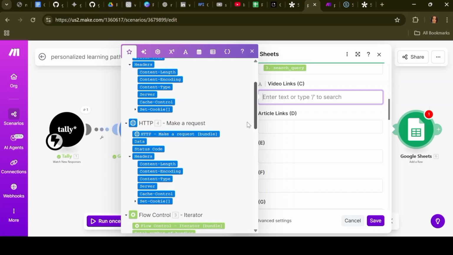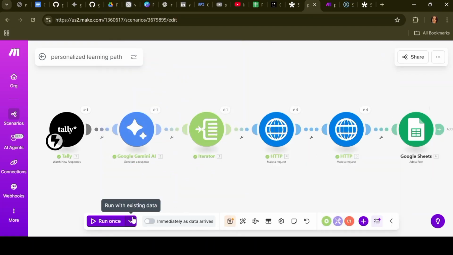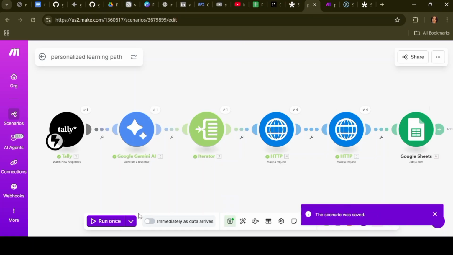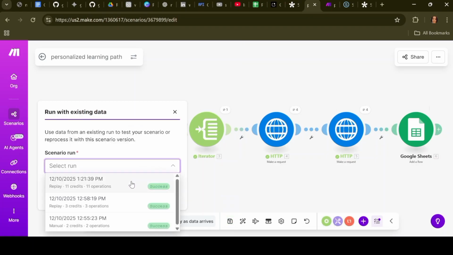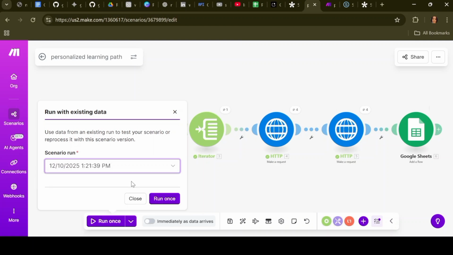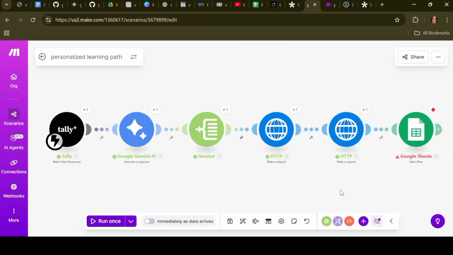Let me run it again. It's not showing. Yeah, it is not showing there. If we try to run it, it will probably give us something empty like that. Let me just wait. This would give an error though. Well, I think it's best we just do it like that first. So now I can easily map it, because the last time it was not showing. Let me bring up the file again.